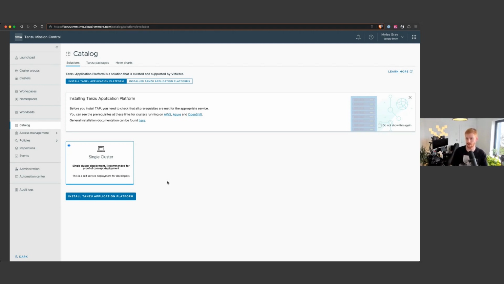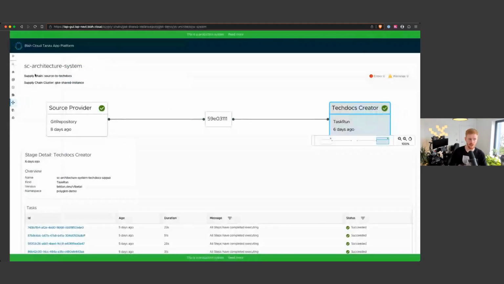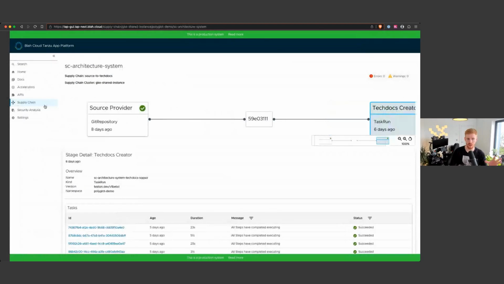With regard to the question around whether the developer can download and run it locally: you could, if you wanted to. I would recommend against it, simply because, if you haven't got it by now, this is quite a big platform. There is a lot of stuff going on in here, and there's a lot of very heavy lifting.